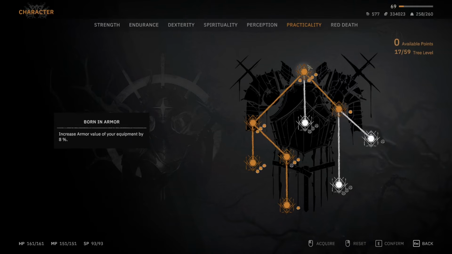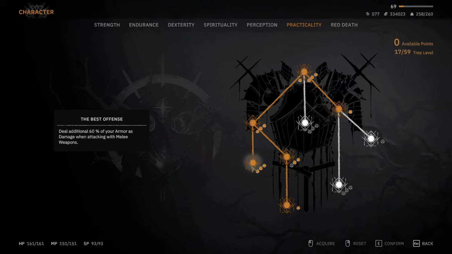Also, when you're early, you still want to put inner strength. If you're leveling up as a duelist, 1 point here and 1 point in inner strength because we put a lot of points in endurance. This one much later. You should not need this one. Best offense when your gear is somewhat decent and you have a couple of upgrades.